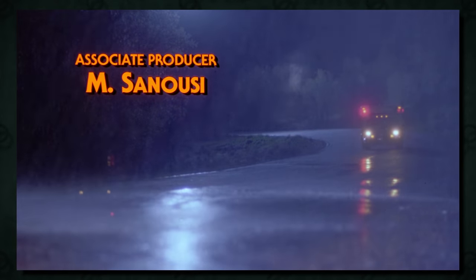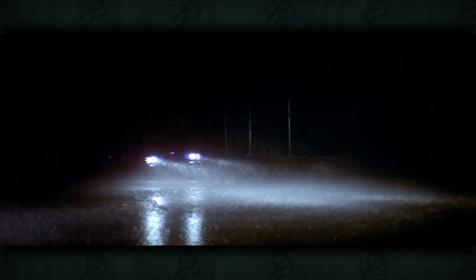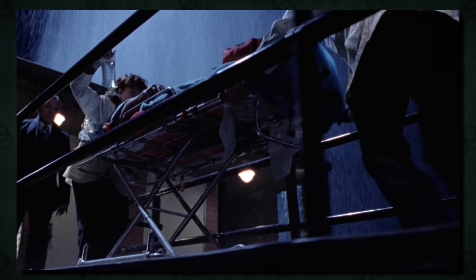We begin on a rainy night, with a patient transfer, not unlike the opening of the first movie. I do not know why they always choose the day before Halloween to move him, it never works out well for them. I imagine after 10 years of being an invalid, the idea of Michael Myers as an actual threat kind of faded into legend, and the transfer personnel let their guard down.